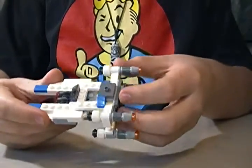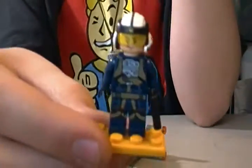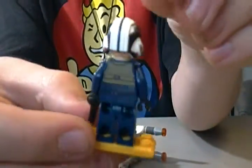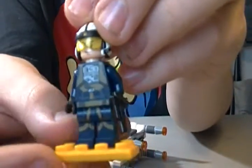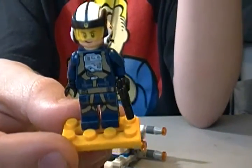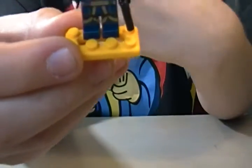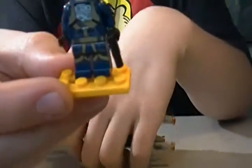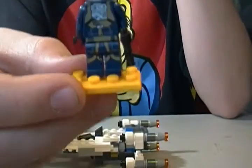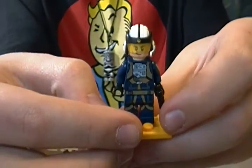This U-Wing comes with this guy. I only get these microfighter sets for the guys too, because it's really nice to get people. Even if the microfighter set is small, you can still use the pieces, and then the people you've got for what you wanted to do with them. So yeah, this guy, he's a U-Wing pilot, that's nice.